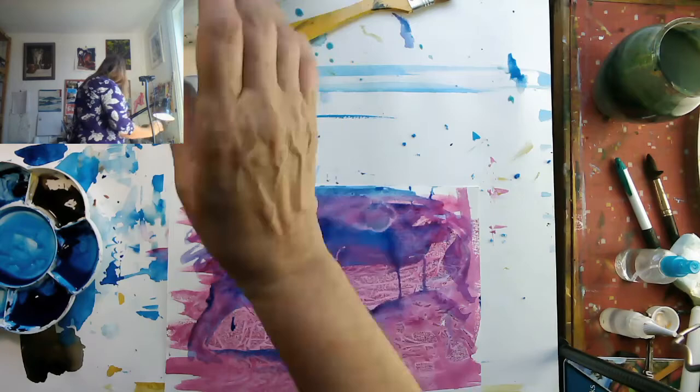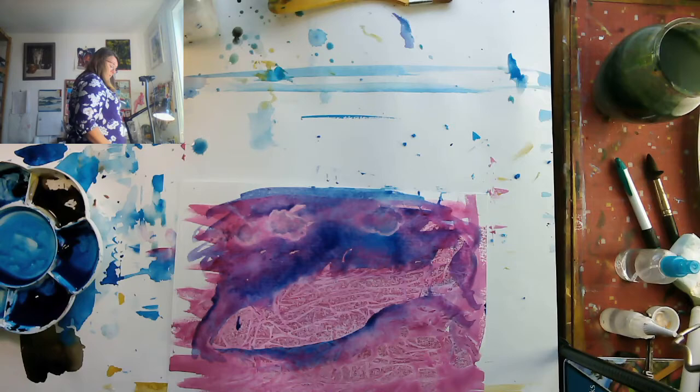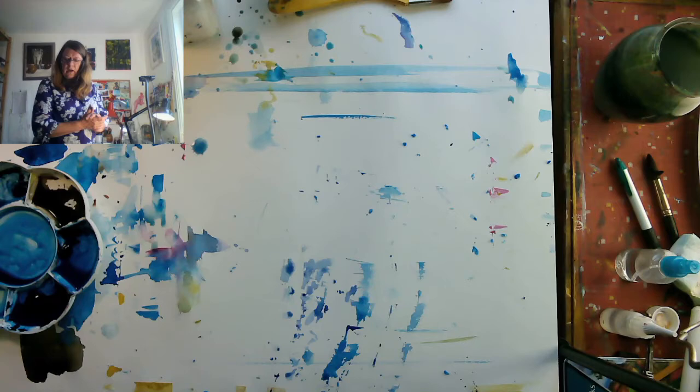I always have kitchen towel about my person, so I could actually blot some of this off. Oh, I can give it spines. So yes, just have fun. That's gone really weird. I really like that. So I'm just waiting for my wash to dry. I'm just going to show you a couple of other paintings that I managed to use these techniques with.